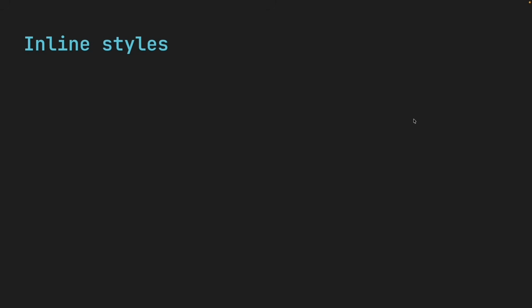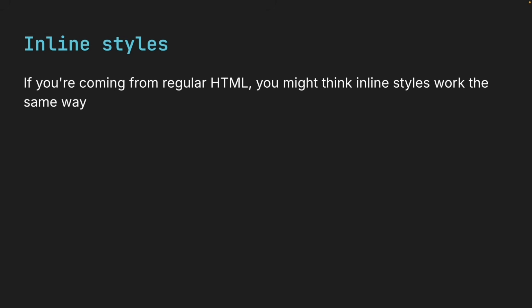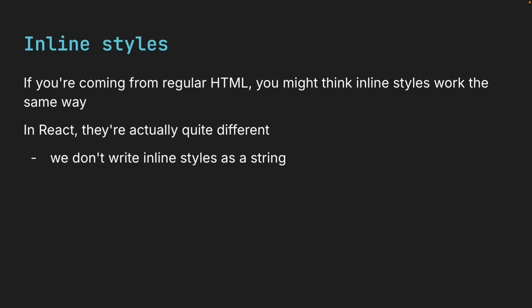The first approach we will look at is inline styles. Now, if you're coming from regular HTML, you might think inline styles work the same way. But in React, they're actually quite different. We don't write inline styles as a string. Instead, we use a JavaScript object. Let me show you what I mean.